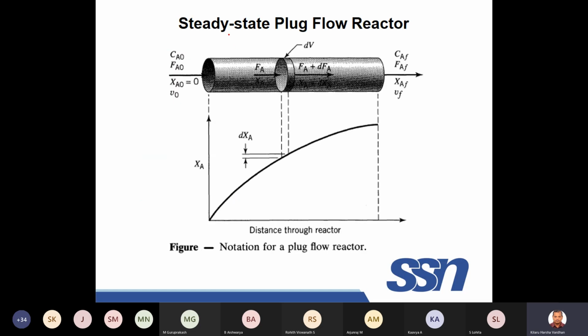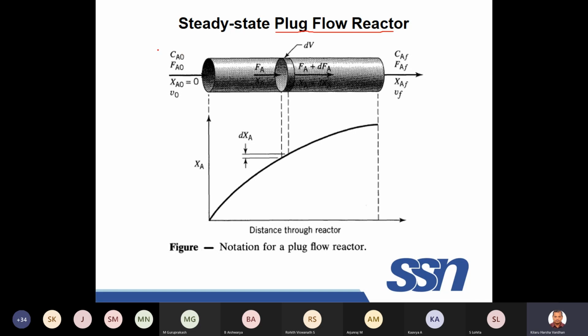Now today we have to see one more important thing, the plug flow reactor, otherwise called the PFR or the tubular flow reactor. Some people may call it by another name as well. A plug flow reactor is nothing but a reactor where the reactions happen in a tube, with the same diameter, where the input goes in at one end and the output comes out at the other end.